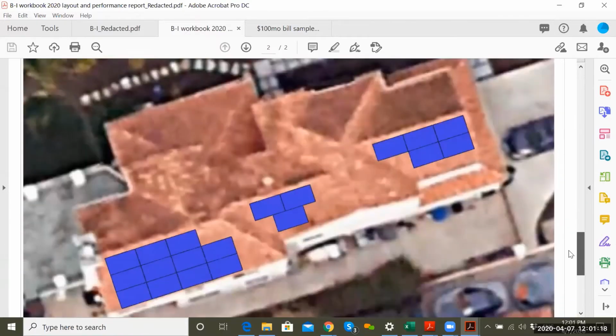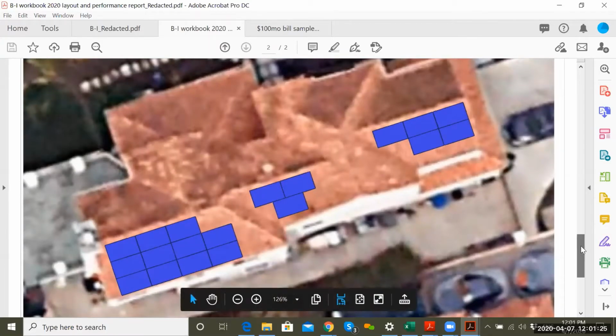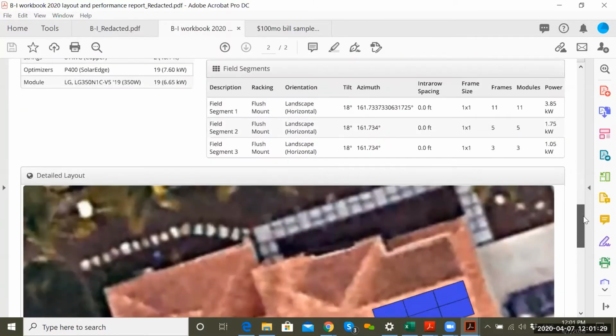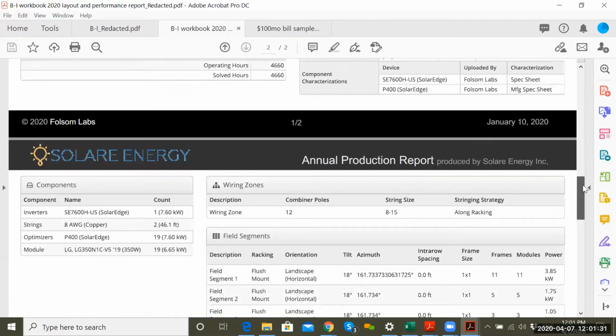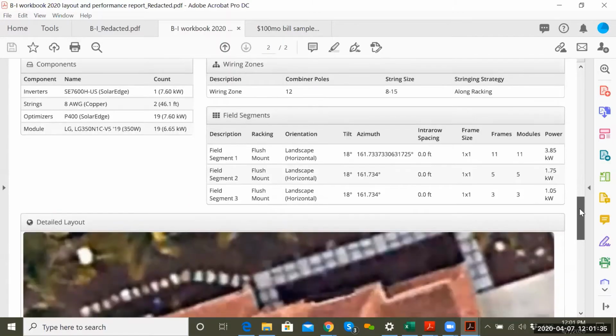I guess the design and where you're planning to put these 19 panels. And I guess that's nice to show the customer before installing it. And it also helps us to know that if we design a system, it's going to meet the fire code requirements.